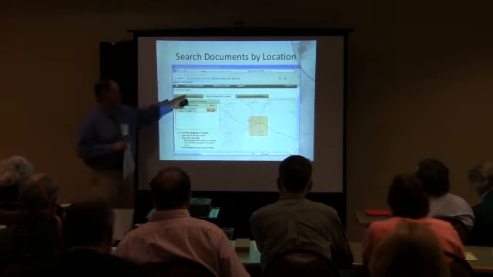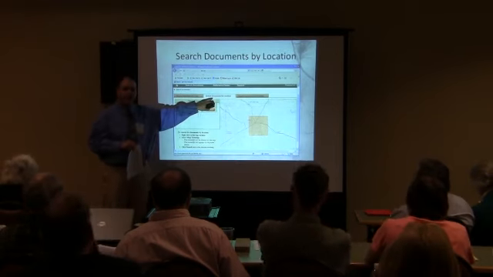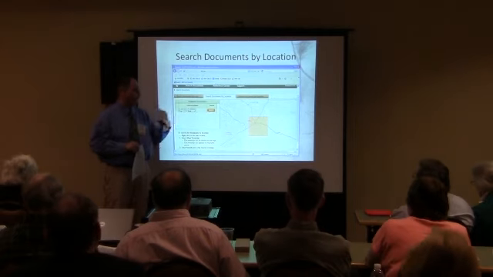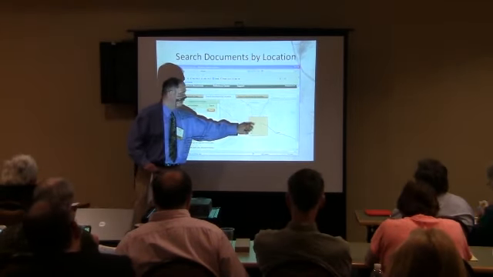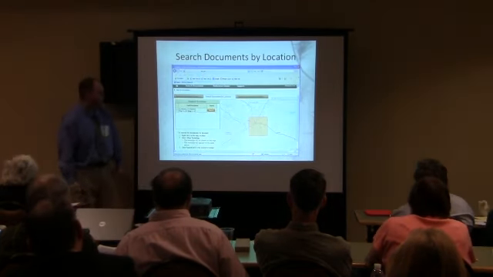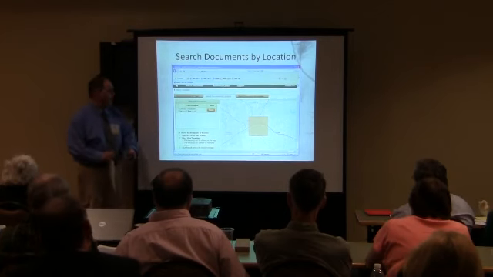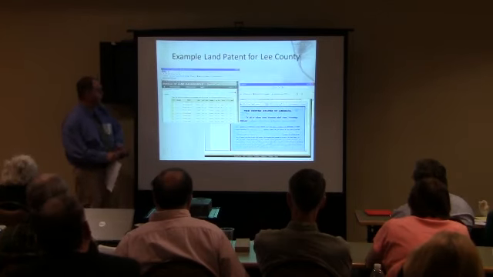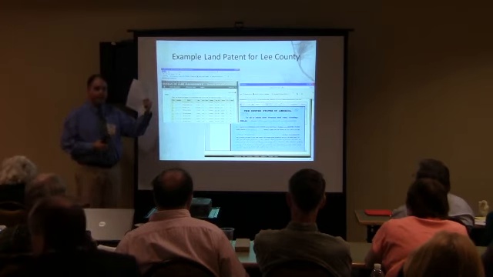You can search by document type, and this is what's new. This came out actually February 14th of this year: a search by location. So it's got the map. All I did was scroll in, right click, hit map township, and boom, it gave me everything in that area for Opelika. Once you do that, you hit the search, and it'll give you a laundry list of all the land patents they have for that area. And I just pulled off the first one.